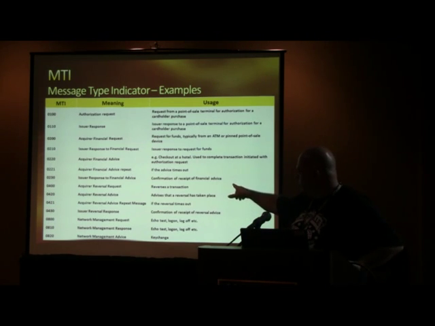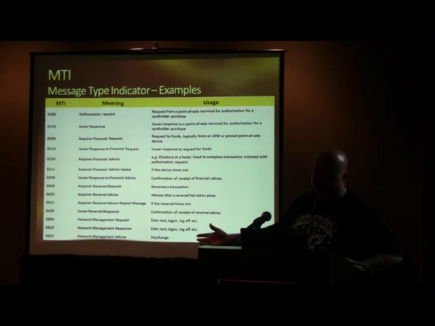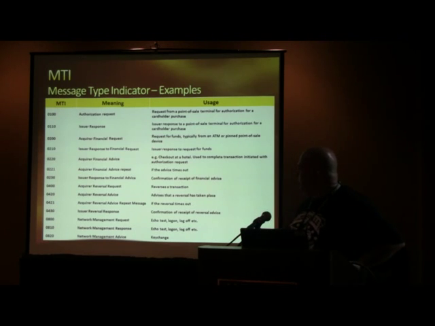The other kind of fun one I like looking at is the 0-400. That's another one that I saw a lot of, the acquirer reversal request. And that's if you just want to reverse out the funds, i.e., you purchase something, you come back and you decide, you have buyer's remorse or whatever. And then the really interesting one is the 0-800, and this is the echo test, log on, log off.